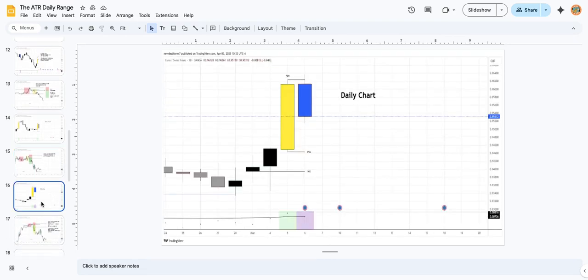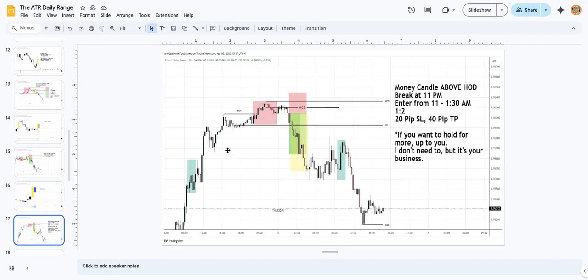Okay, so let's do one more short example. Here's the ATR candle, big candle here to the top. So then this blue candle here is going to be our trading day, where blue just means that price went down. That's all. Okay, but let's take a look at this trading day. So this is our setup day. The trading day is the next one. So this blue candle now I'm going to show you on the 15-minute chart. And remember, we're looking for a money candle above the prior day high. It happened during the Asia session. That can also happen too.